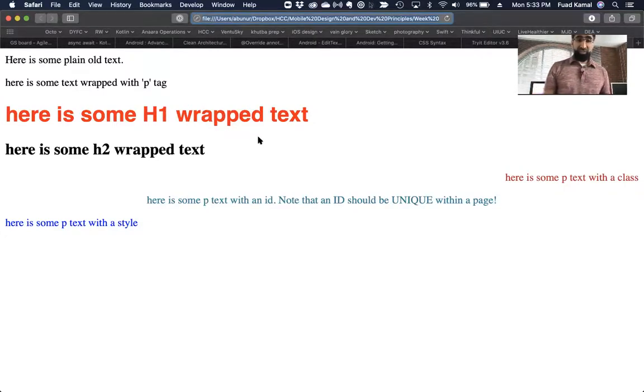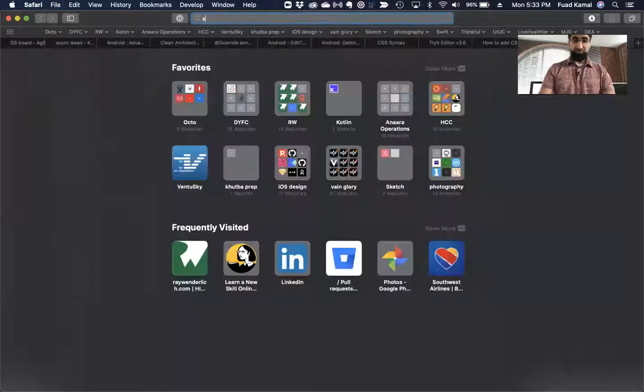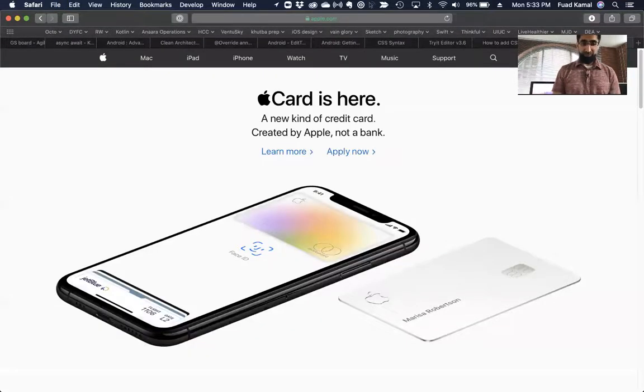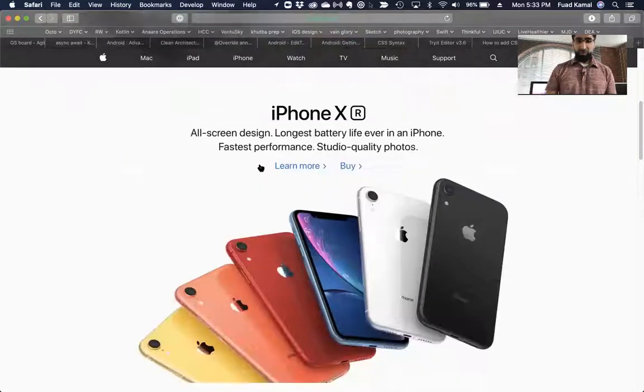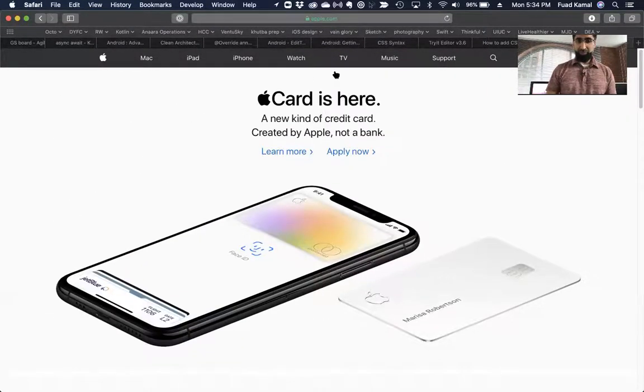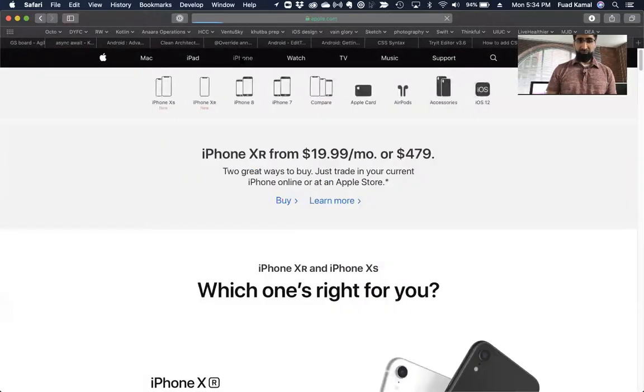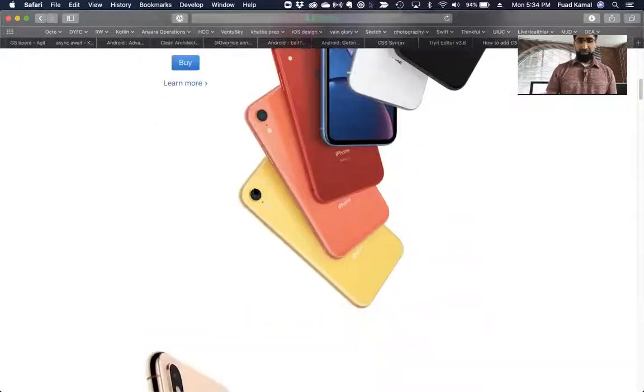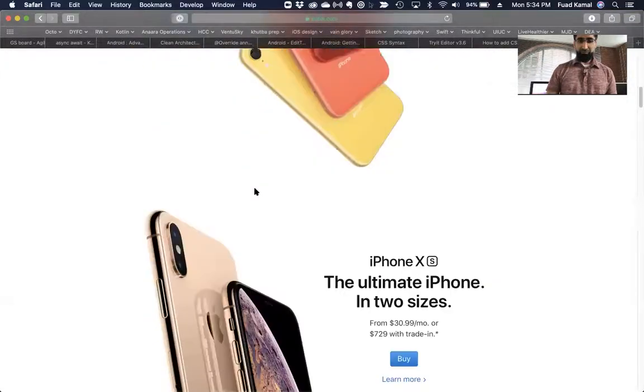If I want to inspect this or any other web page, suppose I went to apple.com, and I showed this in the lecture notes too, but if I'm at any website and I want to know how they do this, let me go to, for example, the iPhone product page, and I can see some interactive stuff.